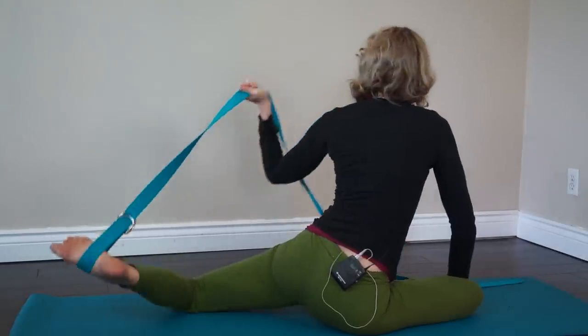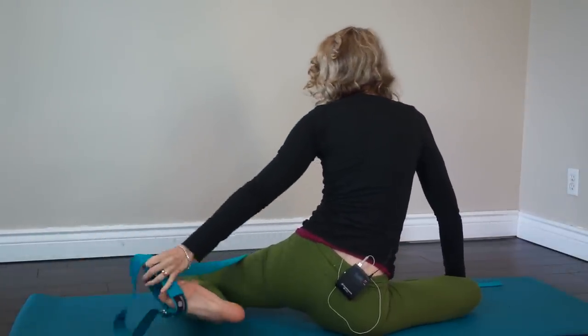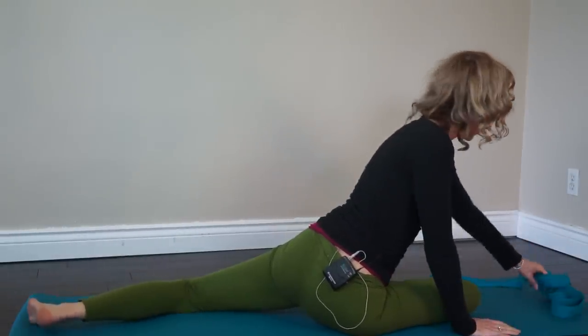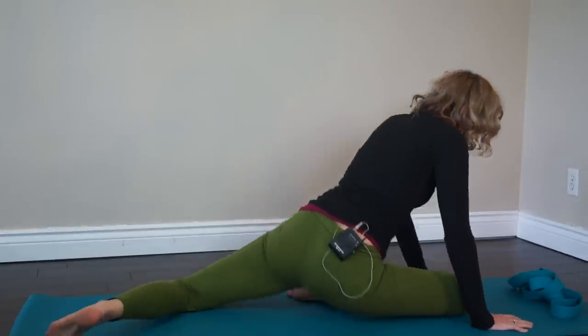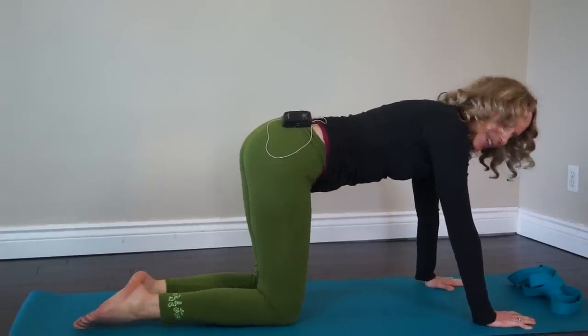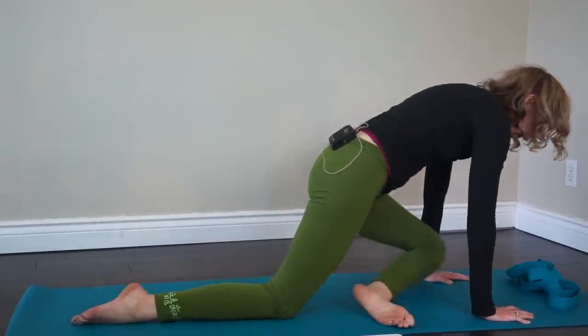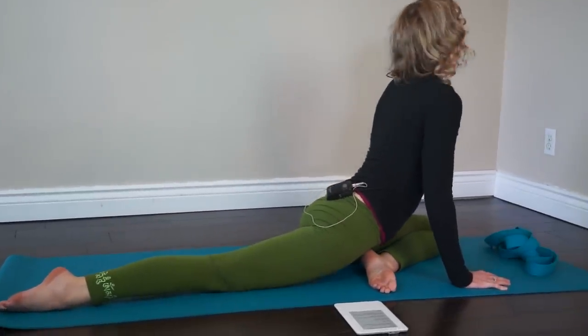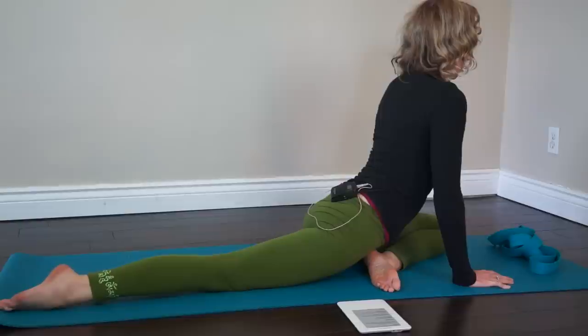And then you can release that down. And we can go ahead and do that pose on the other side as well. So come back onto all fours and slide your left knee forward to your left wrist, taking your left heel over to your right hip bone, reach your right leg back and long.